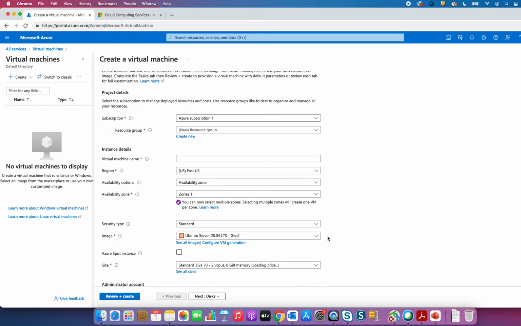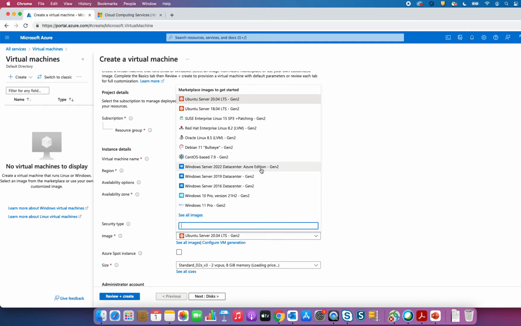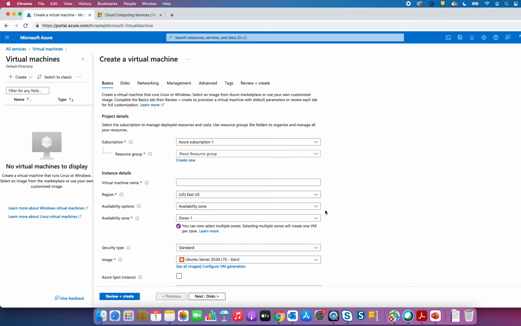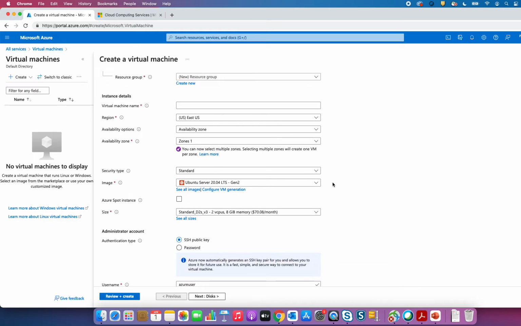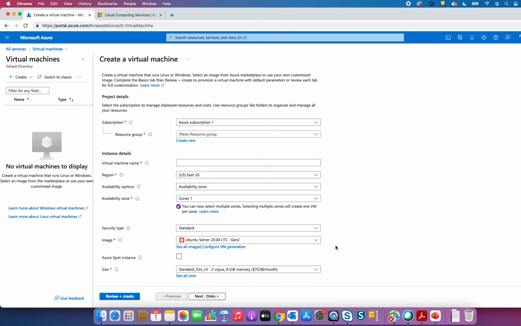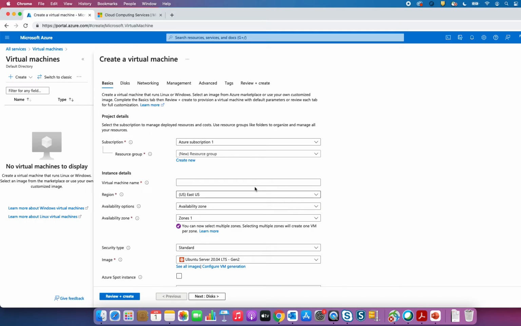Let's look at this image. You have different images if you want. It's basically the operating system, and you have different operating systems you can choose from, and just click, and you can create it. Probably in my next video I will show you specifically how you can create a virtual machine and access it from your local. So look at that. It provides all the key values for how you can access. It also gives you a password at the end once you create it. Let's go back.